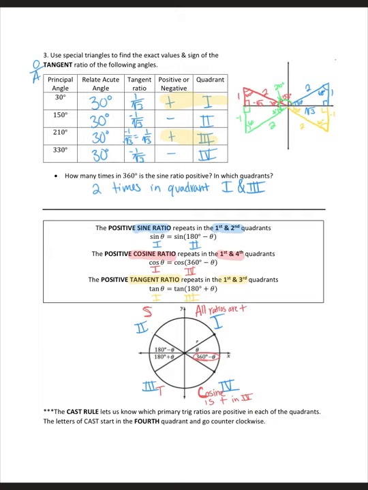Okay, and I guess you can assume where we're going with this. So the S says that sine is positive in quadrant 2. And finally in quadrant 3, tangent is positive. So that's the idea behind the CAST rule. You can see that in quadrants 2, 3, and 4, only one of the trig ratios is positive, but all of them are positive in quadrant 1.